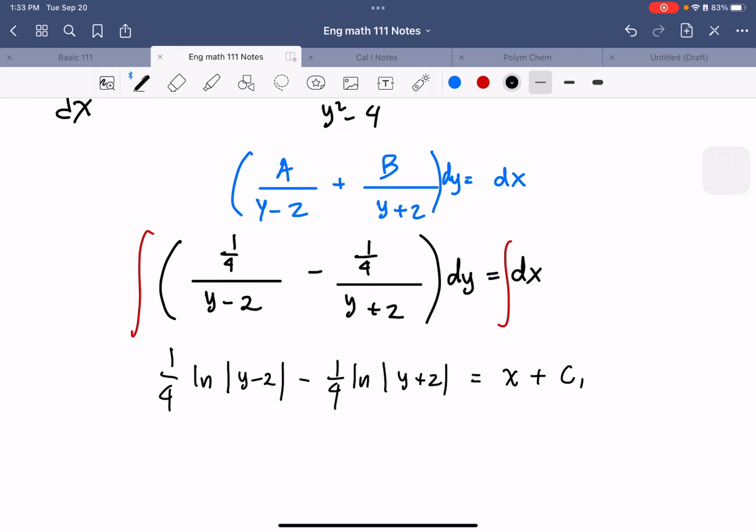Remember that in every integral you need to add a constant. But here's the thing, okay? You have a constant on y, you have a constant on x. My suggestion is always add the constant on the right side. Although it will be possible if you just add the constant here also, at the end they are all constant. And if you want some consistency, my suggestion, just add it at the right side.